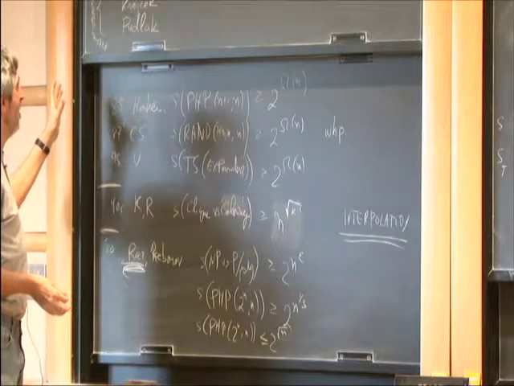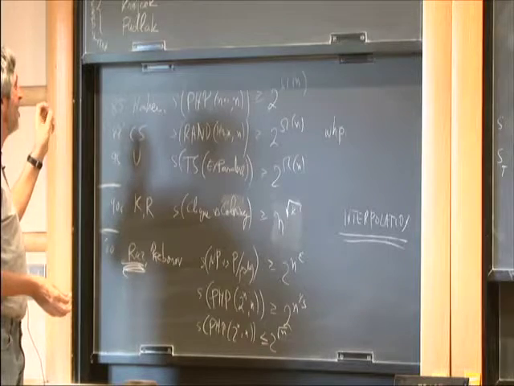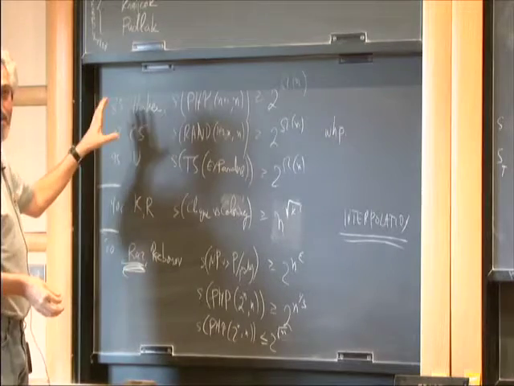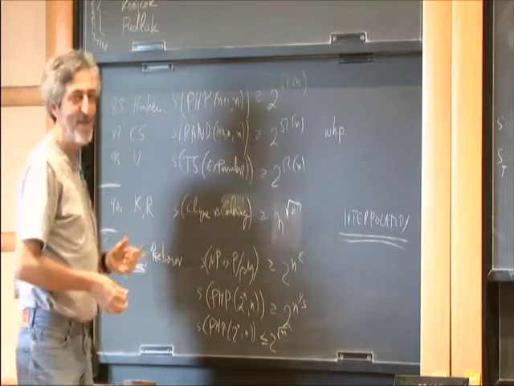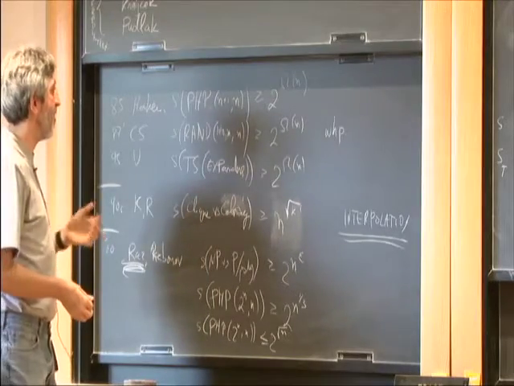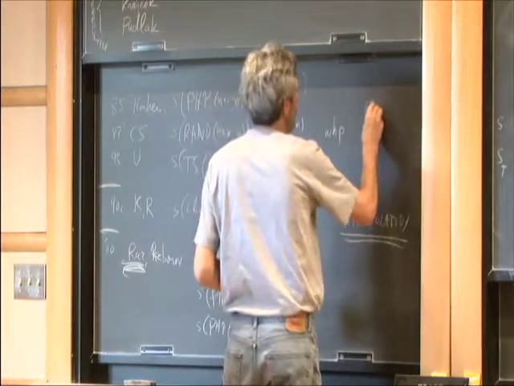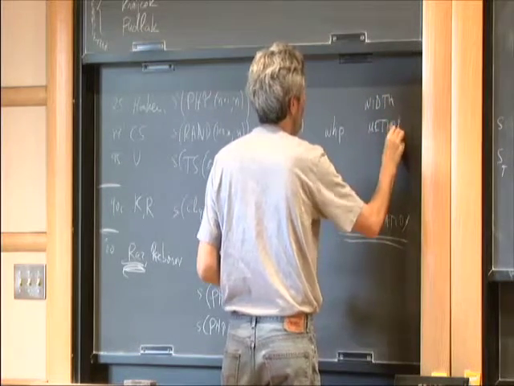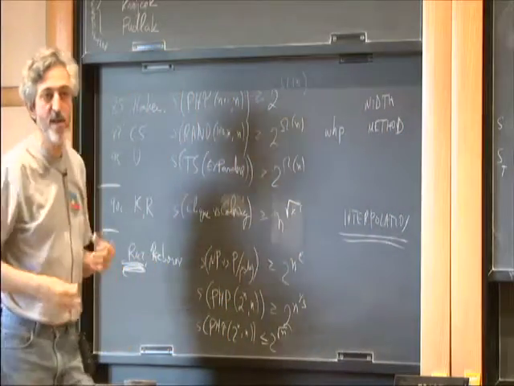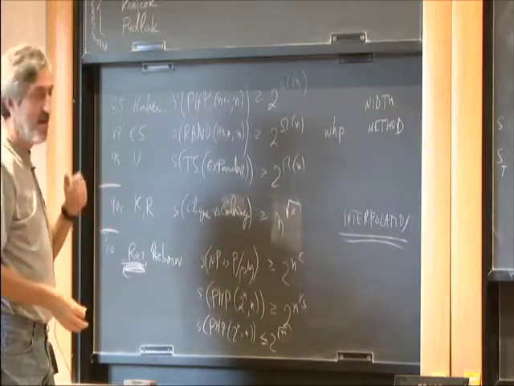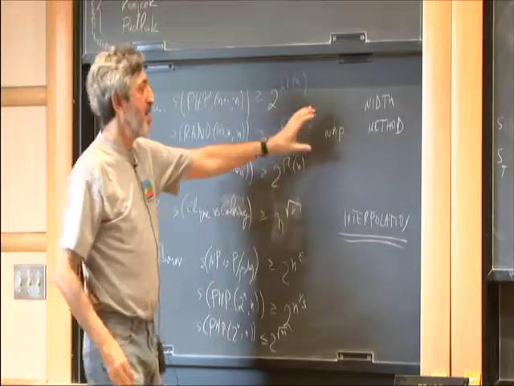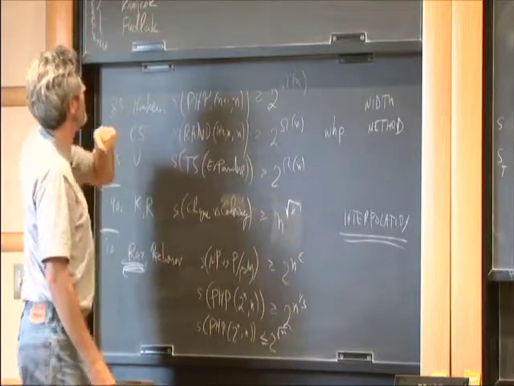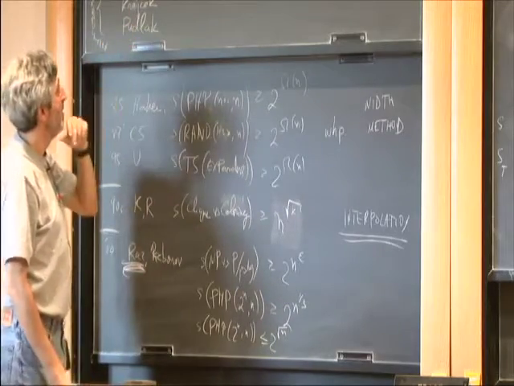Then Eli Ben-Sasson came and asked me to do a PhD with me, which was great because the first thing I let him do is read and explain these papers to me. And then we tried to make sense of them, and we developed what we call the width method, which simplifies all of them to the extent that I'll try to do it in half an hour to you. This width method is based on an idea that appeared in these 2 previous papers, mainly this one, Clegg, Edmonds, Impagliazzo, and Beame, Karp, Pitassi, Saks.